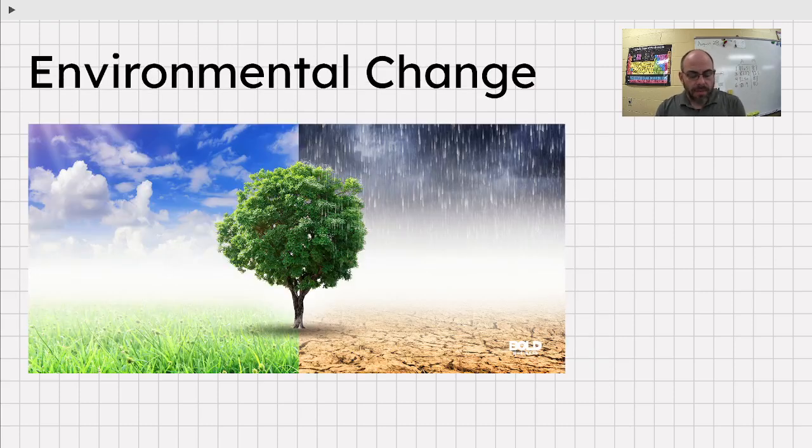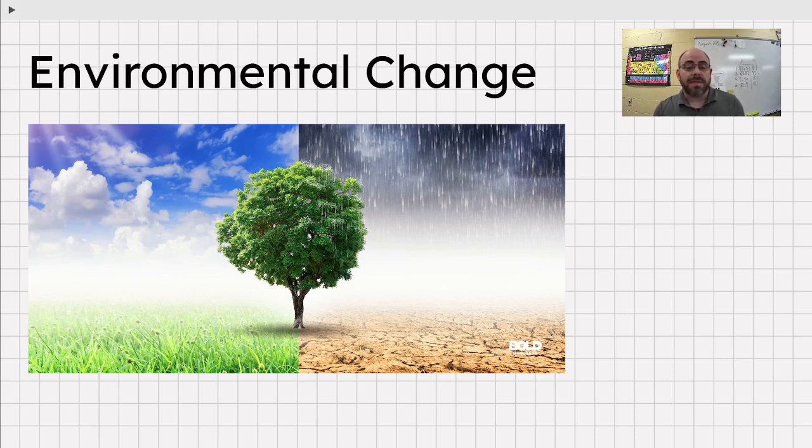Now, environmental change is obviously going to have a lot to do with this. Understanding how an environment changes is going to help us to understand ecological tolerance. Depending on how the environment changes, that is going to change the way that species distribute in that environment. If species have a very low tolerance range, then you're going to expect them to be in the place where there's the least amount of change in those conditions.